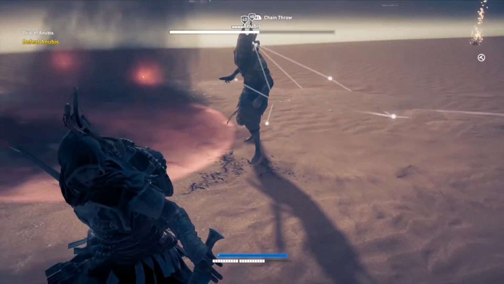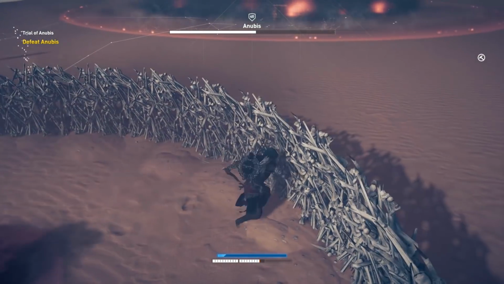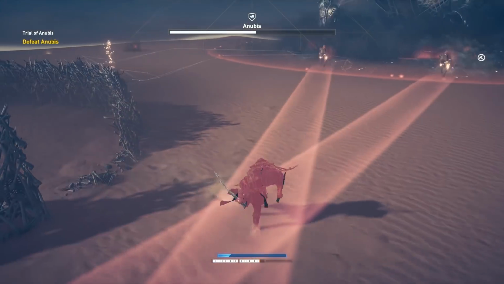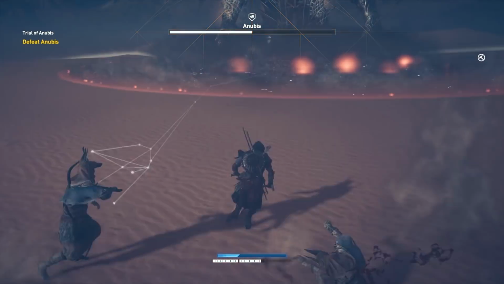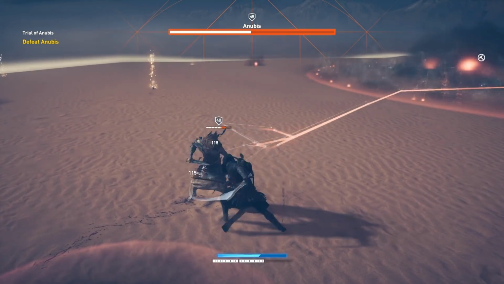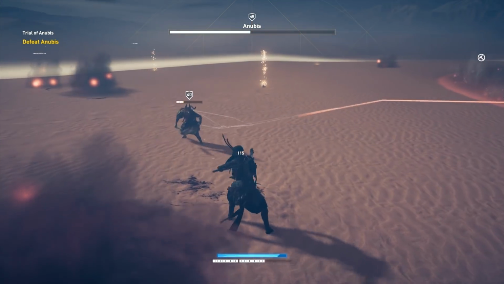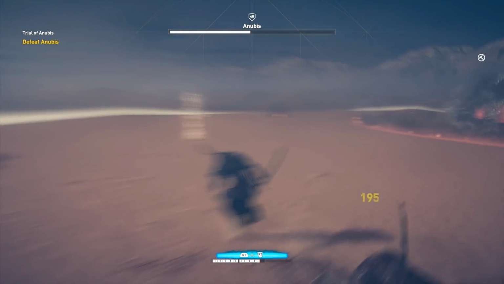The chain throw is very effective as well. I don't necessarily recommend using it unless you know that you're not going to be stuck on one of his damage points, like I was just talking about. I didn't get trapped on there, and I used the chain throw because I knew I wasn't going to be on one of those black spots. So he's at about half health now, and we're just continuing the pattern.